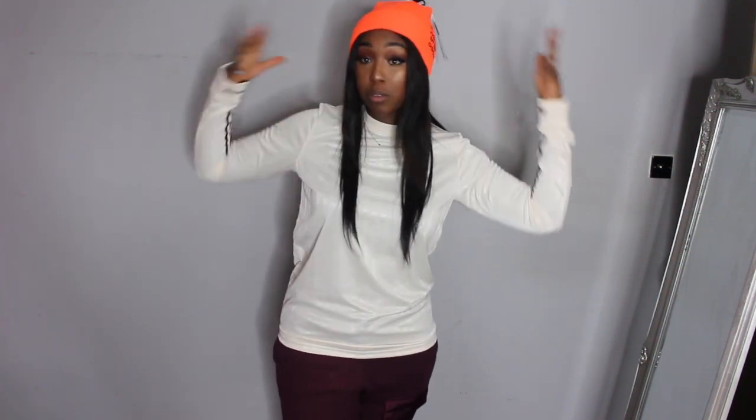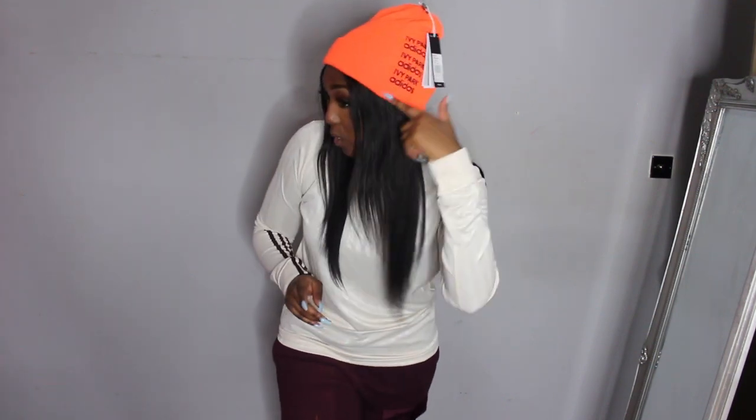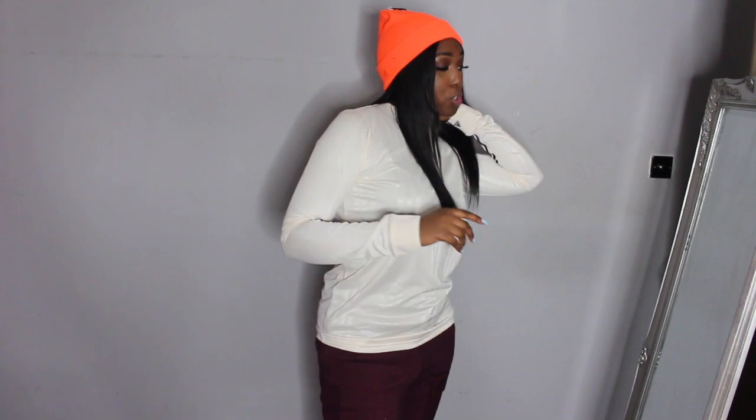Like, I've bought beanies for £10, £5. You can definitely see that they're quite cheap. This one is very stretchy. If you've got a big head like me, I've got a wig on, so my head is even huger at the moment, it fits perfectly. If I wanted to put it all the way down, I could. So it is a really good quality, and I like just the little logos there.